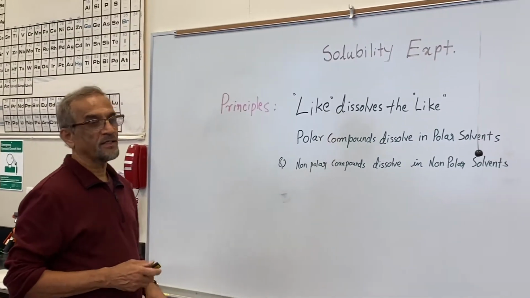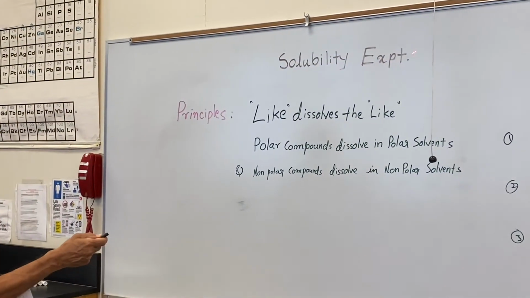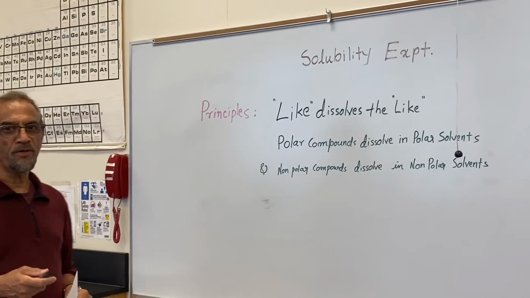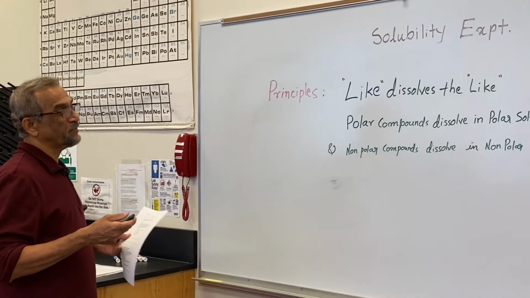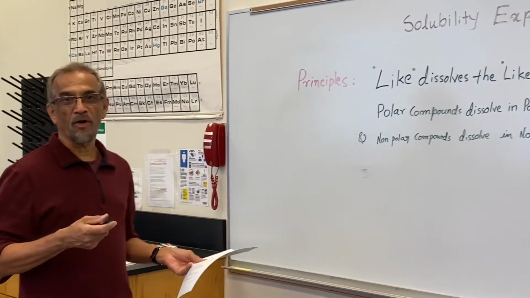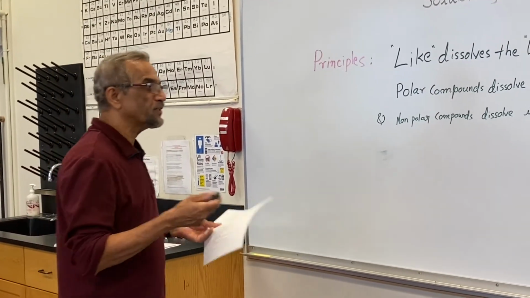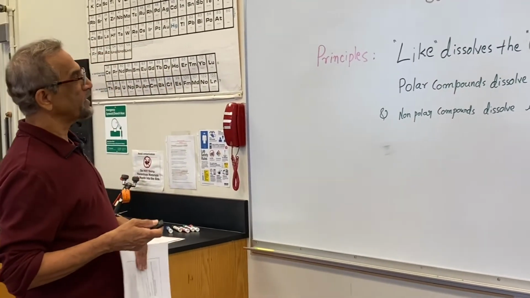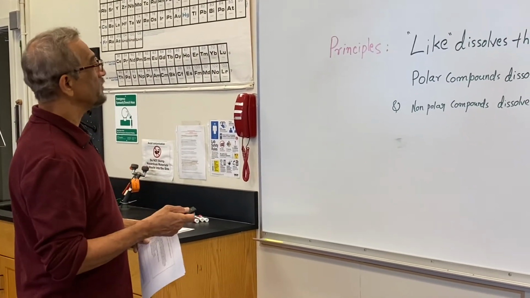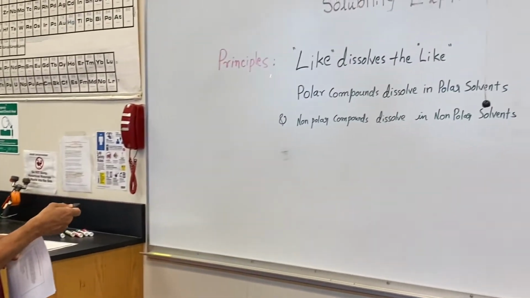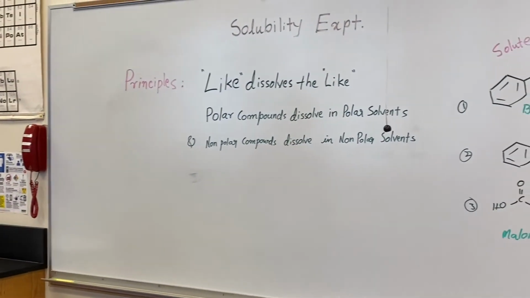We will be doing a solubility experiment. That means how a compound dissolves in different solvents. We already know that some solvents dissolve some compounds, right? And that doesn't dissolve some other compounds. So what are the principles? We already discussed the principles for dissolving the solute in the solvent.